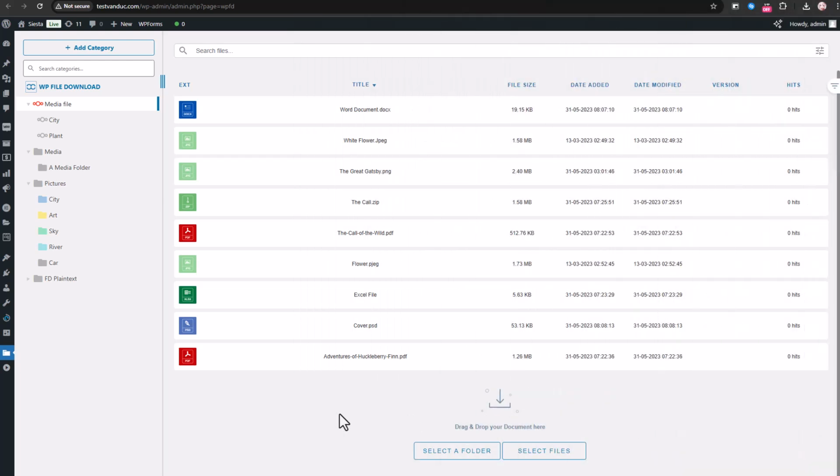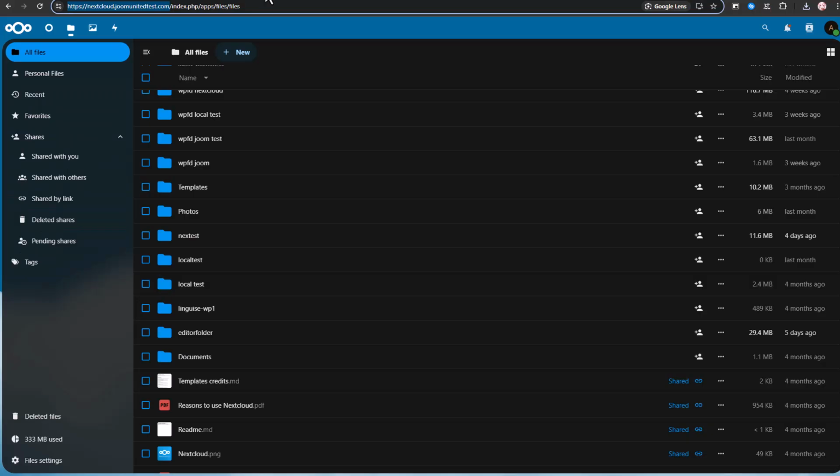Now that you've linked your NextCloud account to your file download, take a peek at your files or media library. It's got a new addition. Alongside your regular files, you'll spot a shiny new section which contains every file and folder in your NextCloud root folder. Keep in mind that the root folder name will not be displayed here, but only everything inside it, so you should pay attention to not be confused.